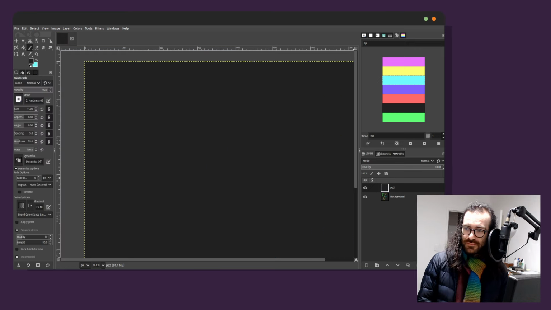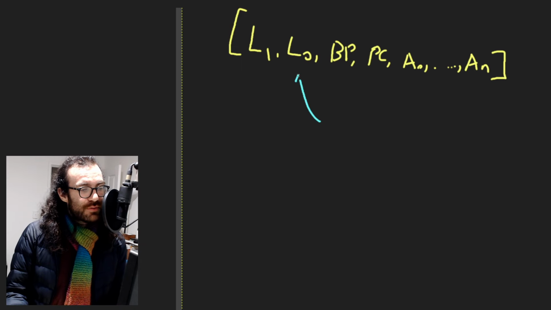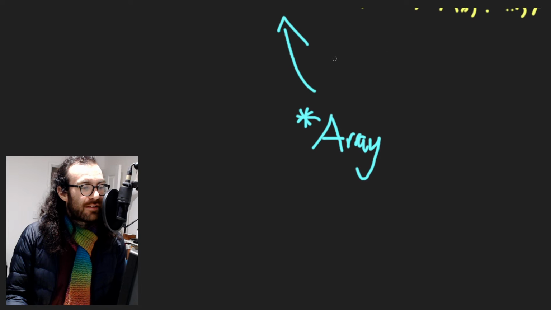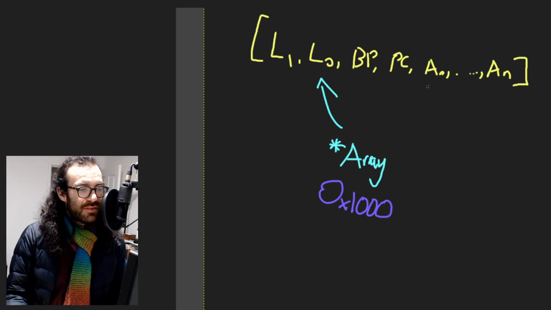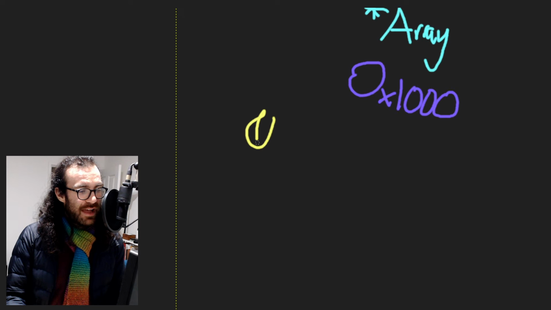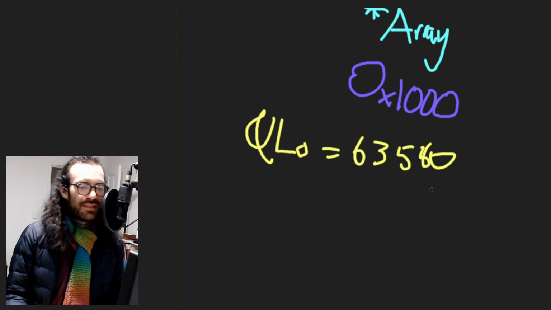arg n, right? This is a stack frame. And in local 0 here, the type of the variable being stored is pointer to array, right? And the value in this variable is hex 1000. So we need to get the address of local 0. So let's say address of L0 equals 63,580, or whatever this big number was, right?